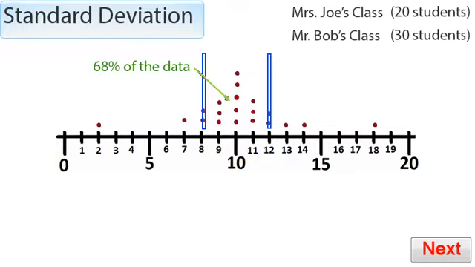When you calculate standard deviation you're actually trying to find out where 68% of the data is. Let's put the mean in here. The mean is about 10. If you look at how far the 8 is from the 10 and the 12 is from the 10, they're both 2 on either side. So we have a standard deviation of 2, meaning if we go 2 on each side off the mean we will get about 68% of our data.